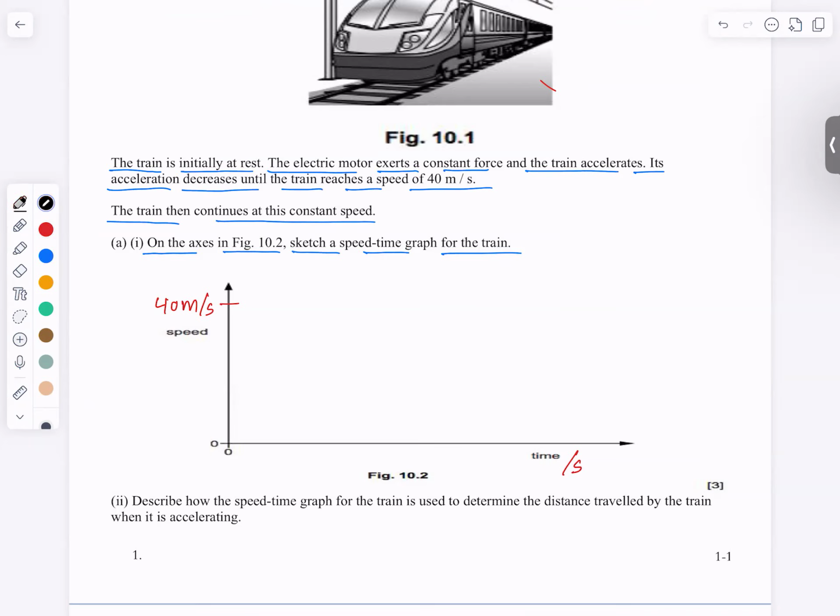So, the train will have a decreasing acceleration to achieve this speed of 40, and after that, it will maintain this speed. So, decreasing acceleration, so decreasing slope to achieve the speed of 40, and as the speed of 40 is achieved, after that it is a constant speed. बेटा 40 तक ये ट्रेन करेगी एक्सलेट एट अ डिक्रीजिंग रेट, और उसके बाद after that there will be constant speed and no acceleration. So after 40 meter per second the acceleration becomes 0 meter per second square.